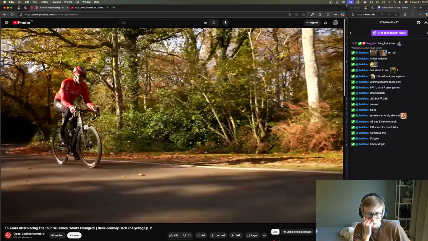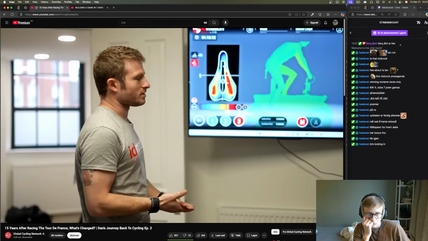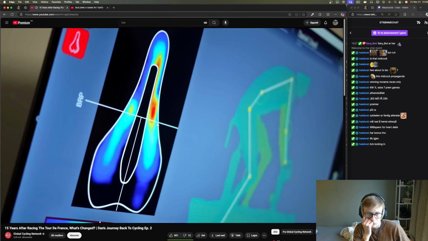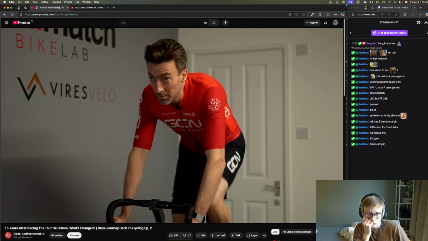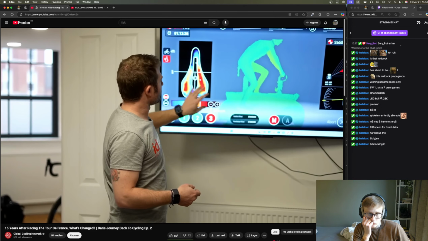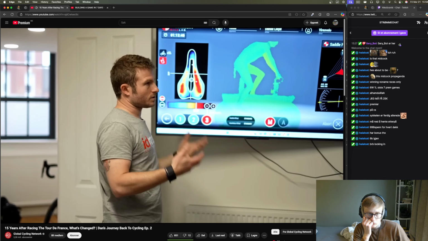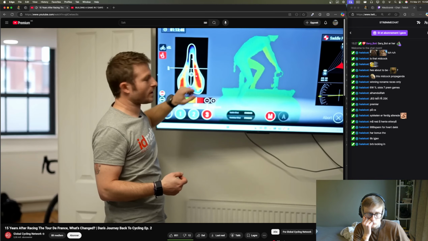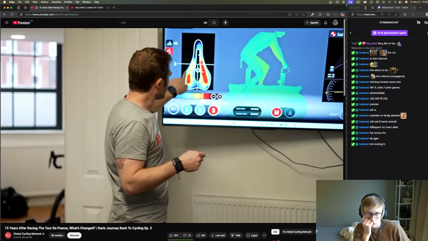To fix it, there are different ways. Obviously, an orthopedic can help you to restabilize it, or a physio. Initially, I had quite a lot of pressure towards the front of the saddle, so yeah, that's not the best. My suggestion is always to try to be habituated to sit as much as possible on the back on your sit bones to avoid any pressure on the nose. In fact, I developed an information that is called the fit line. This means that when you sit, you should see at least the nose of the saddle. When you sit properly and you see the nose of the saddle, it means that your sit bones are in an area that is good for you.